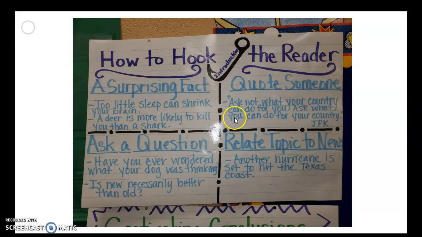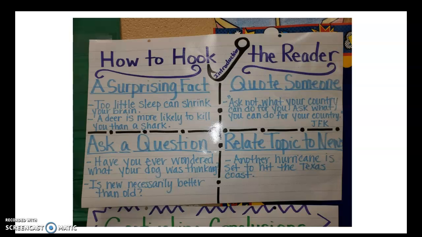All right, guys, so this should look very familiar. You should have this in your writing journal. We are ready to write the introduction piece to our electricity or our energy paper. Mine's about electricity. Yours might not be. And so we need to decide what we need to do for our introduction in order to hook our reader.